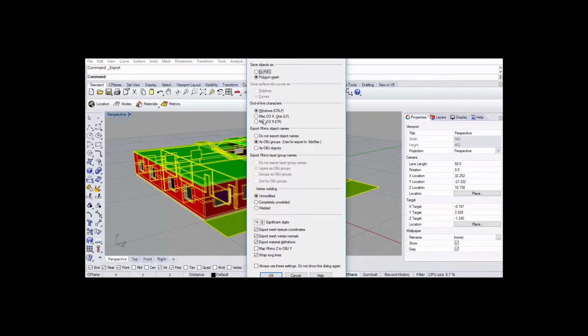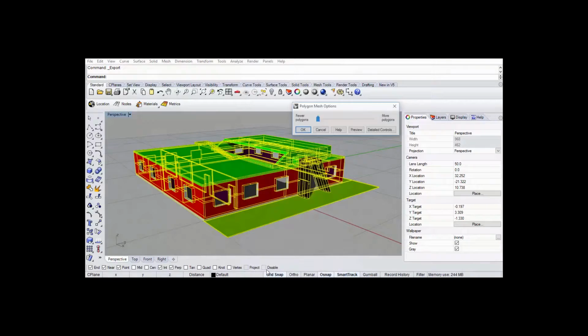Just leave this one be, and on export Rhino object names make sure that you have as OBJ groups selected, and used for export for 3D Studio Max. Just leave this one be, and make sure that you have export mesh texture coordinates, export mesh vertex normals, and export material definition selected. Afterwards just continue and press OK.